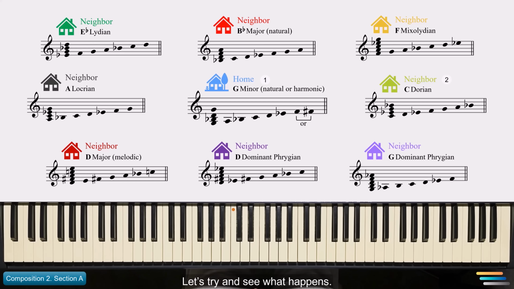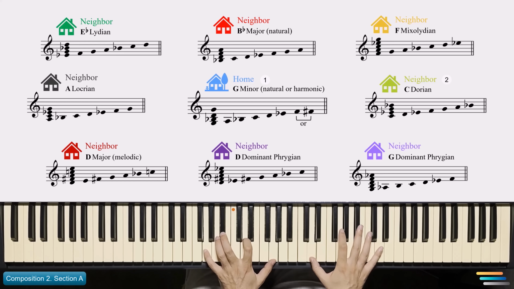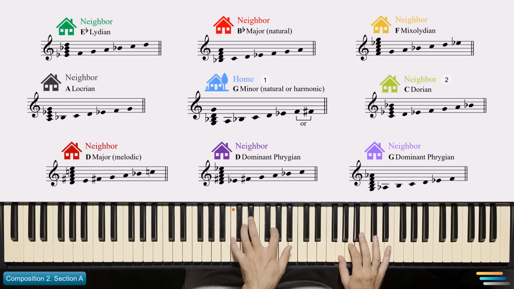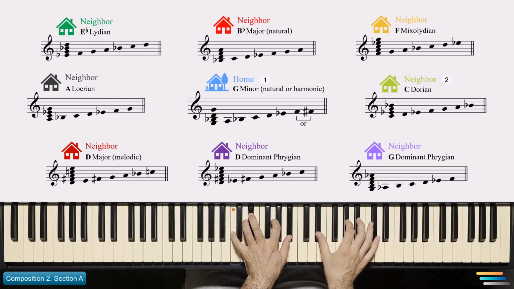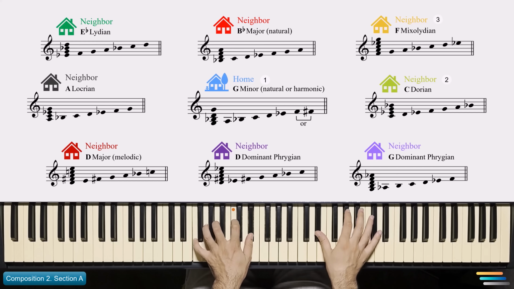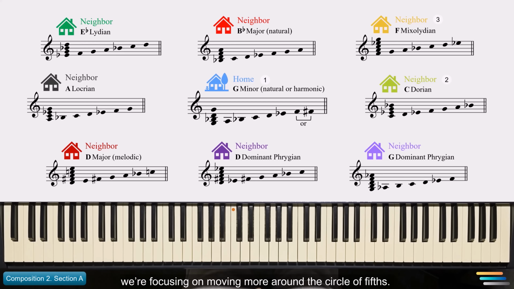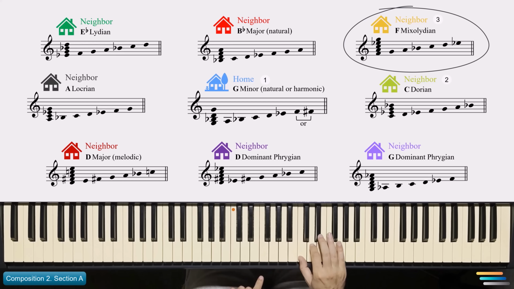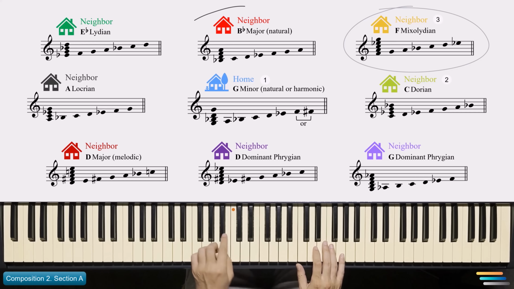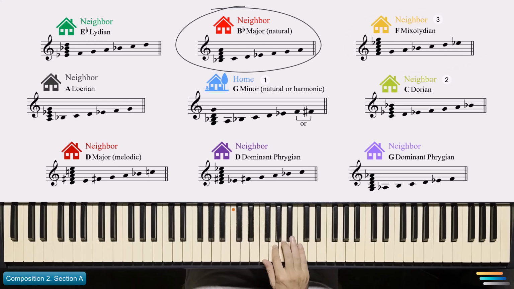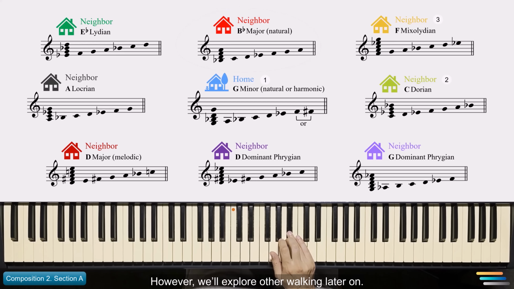Let's try and see what happens. At the moment, with fewer neighbors nearby, we are focusing on moving more around the circle of fifths. However, we'll explore other walking later on.